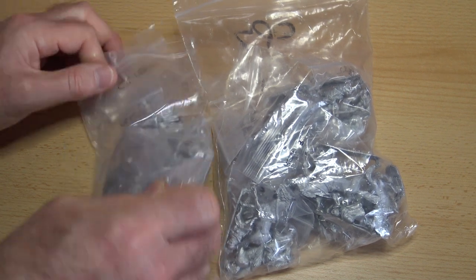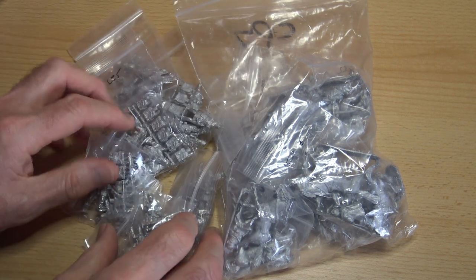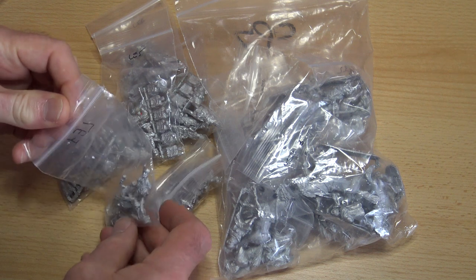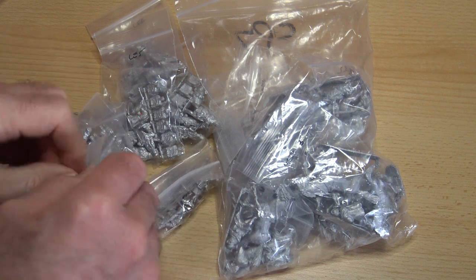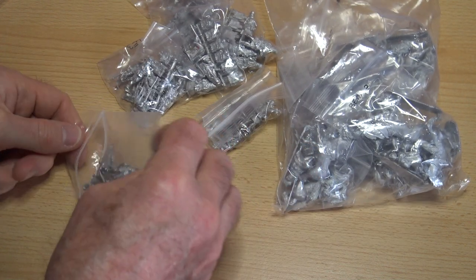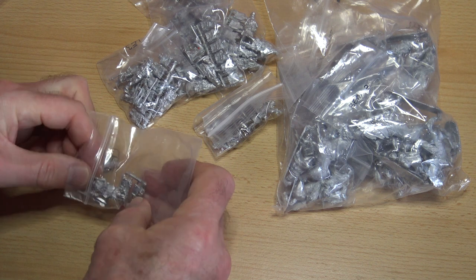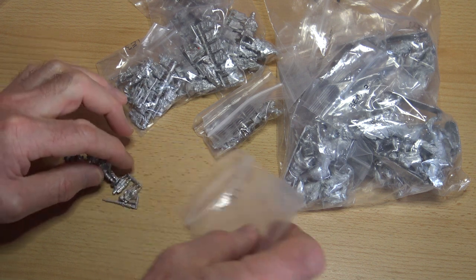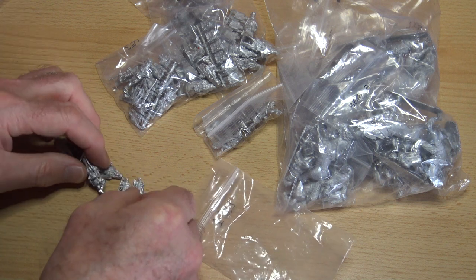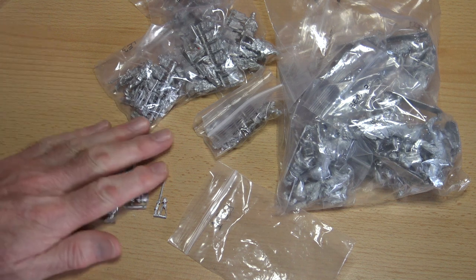So I'm not going to show you them all. There's very little point in showing you every single unpainted figure. So I'll just get some out to give you an idea. So this is a command pack of the Legionnaires, separate knapsacks and things like that. With these figures, that's fine.